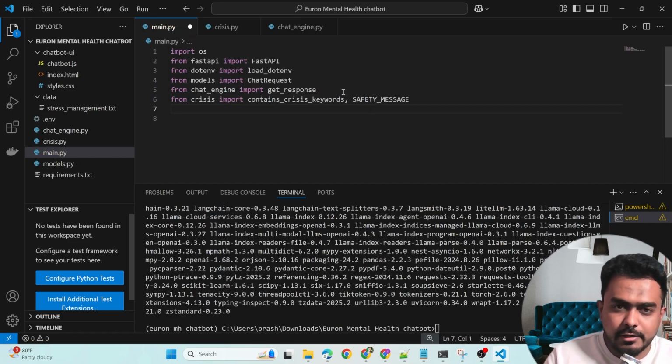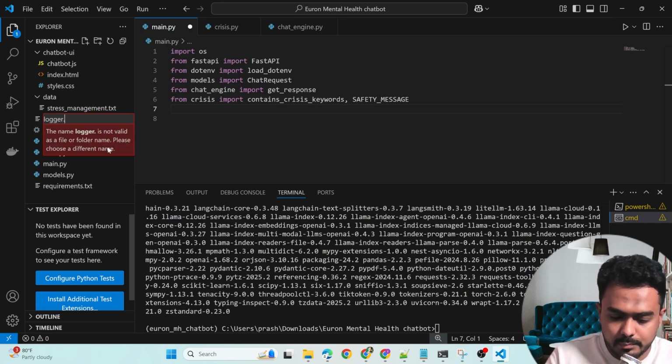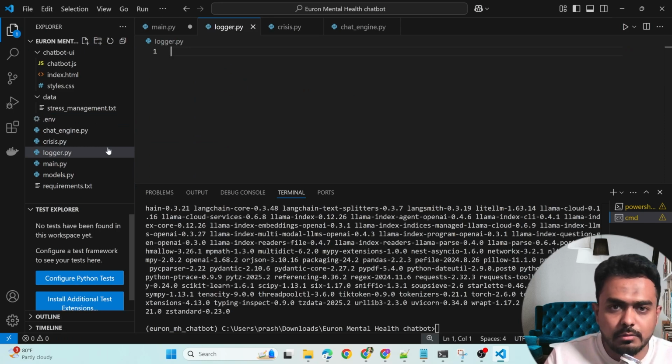Now let's implement the logging also. For that, let me create a new file. I'll name this file logger.py.